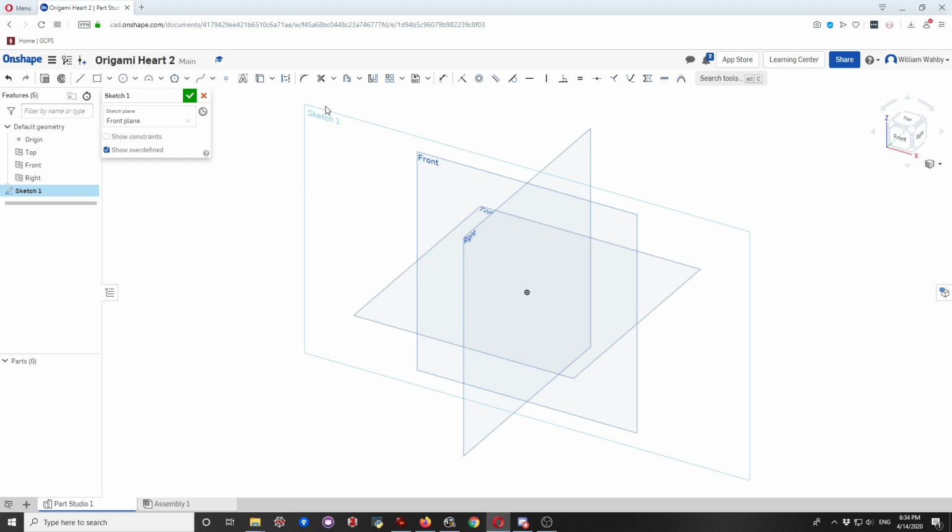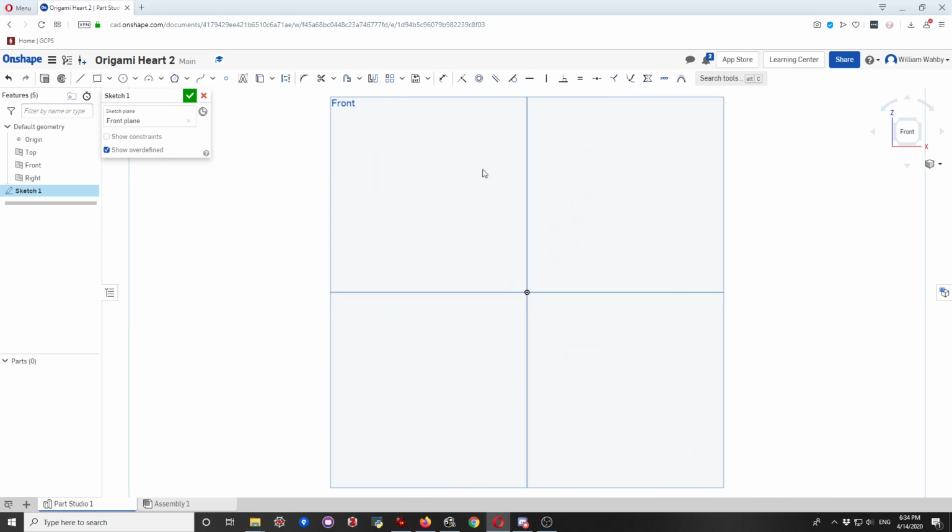So we choose that, and you can see it's created this little box here saying sketch one. Sketch one is oriented right around the front plane. Now, in Inventor, once we've clicked on that, it would have taken us and zoomed in. For Onshape, it doesn't do that automatically. So you're going to have to come over here to the top right and click on this front part of it. And that's going to zoom us into our 2D view, so it's a little bit easier to do our sketching.